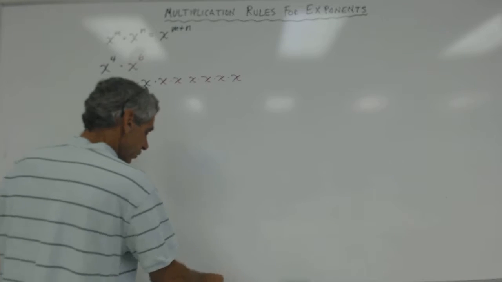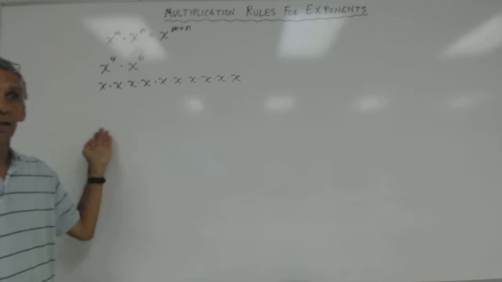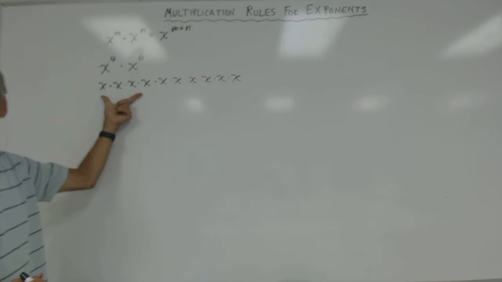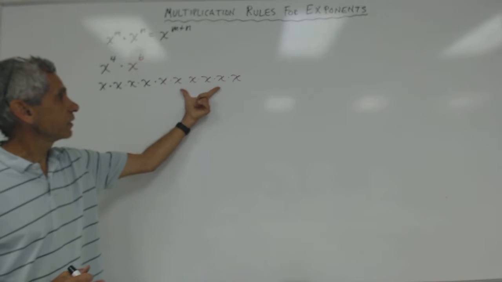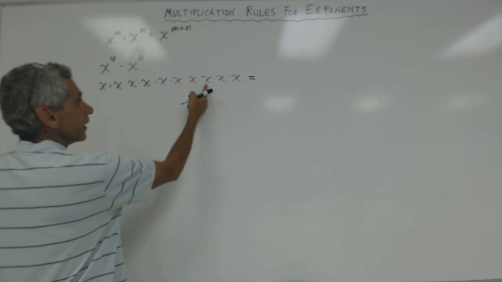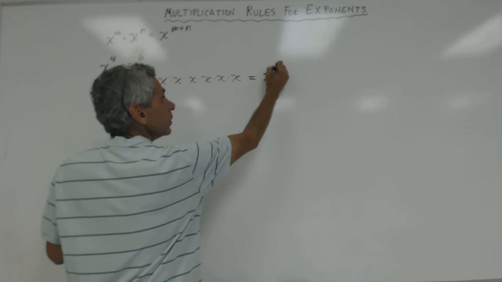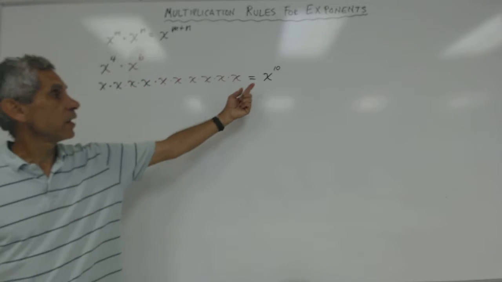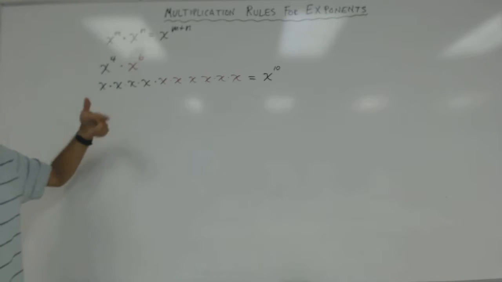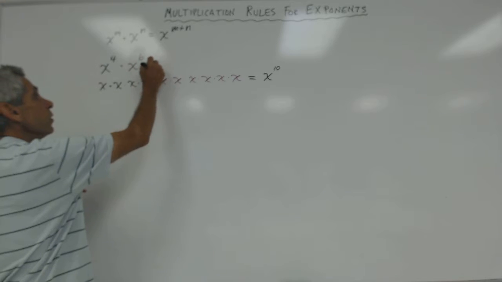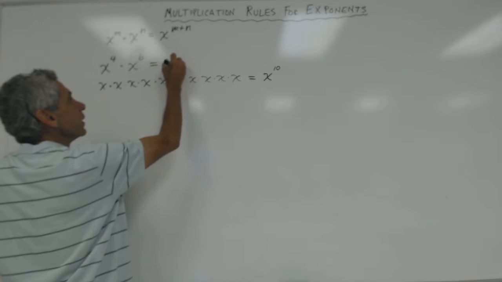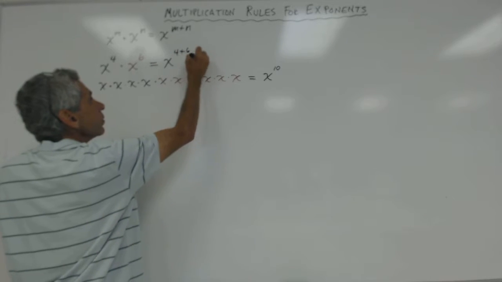By doing it the long way, it's really easy to see why you're adding the exponents, because this says you have 4 of them in a row being multiplied, and this says you have 6 of them in a row being multiplied. Our final answer is 1, 2, 3, 4, 5, 6, 7, 8, 9, 10. It's the same base, telling you how many times you're multiplying the base times itself. If we had used the shortcut, we'd take 4 and 6 and add them to get 10. So we're just doing x to the 4 plus 6, which is x to the 10.